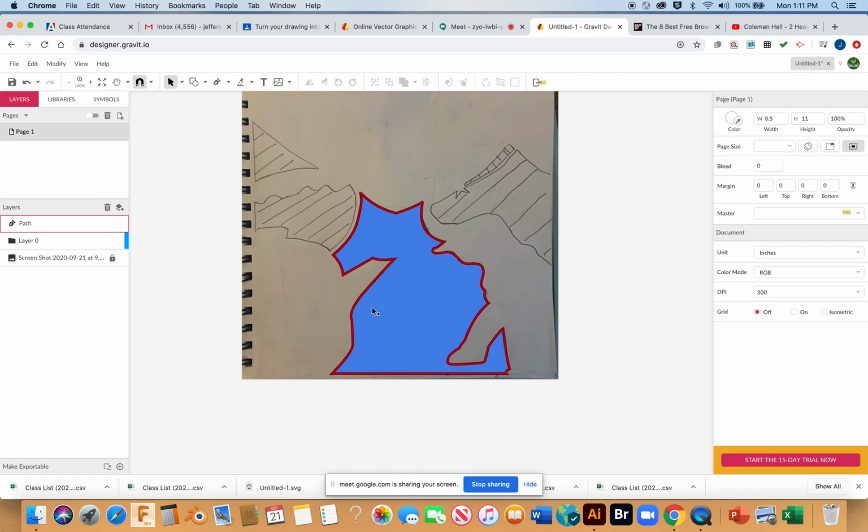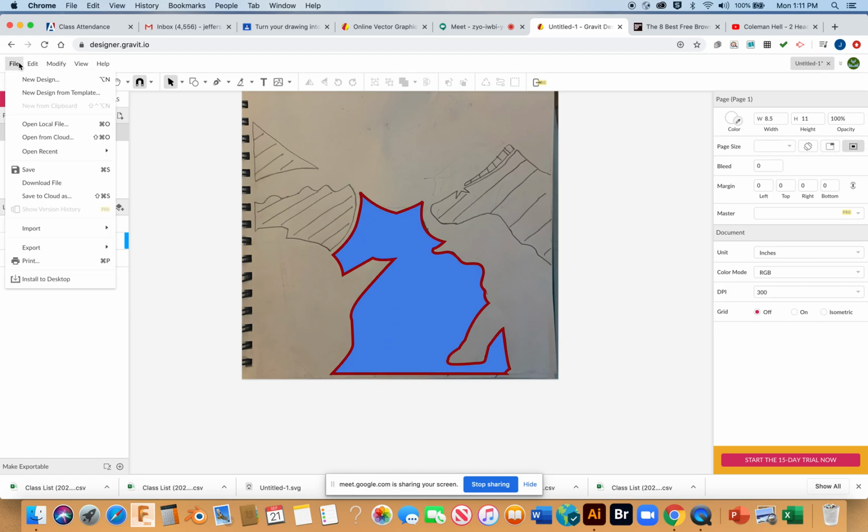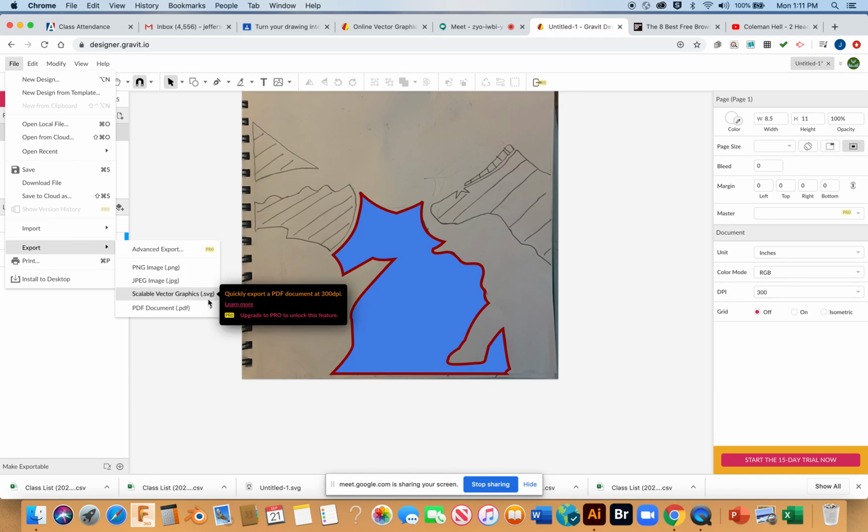And let's say that I like this and I'm happy with it, and all of a sudden we go, oh, we're coming back to school next week. Oh, are my files that I'm doing inside Gravit, am I going to be able to use those in Illustrator? Yes, but you'll have to save them correctly. Once you've got your image to a point where you're happy with it, and you would actually want to make sure that you're saving this all the time, you can export this. We would want to export this as a scalable vector graphic, or an SVG, because we can import that right back into Illustrator and begin to work on it as we see fit.